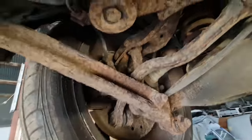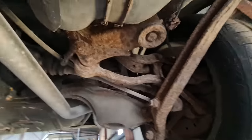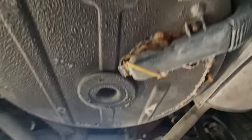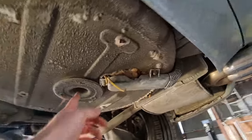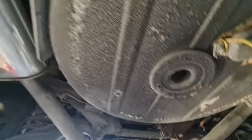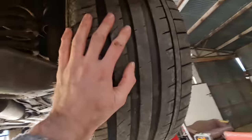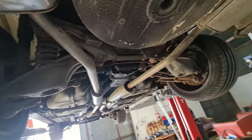Rear suspension — there's nothing even salvageable there, look at the state of that. This car came from Birmingham, mid-UK, and the amount of salt on the roads is absolutely criminal. Rear subframe may not even be salvageable — may need a complete replacement. This rear wheel well is completely gone because the windscreen washer reservoir is in the back — if it ever leaks, it destroys the wheel well, so we're going to need a whole new one. The only good thing about this car is the 95% Kumho tyres on the back, and they're going to be replaced with some nice Michelins whenever the time comes. That's the underside of the car.